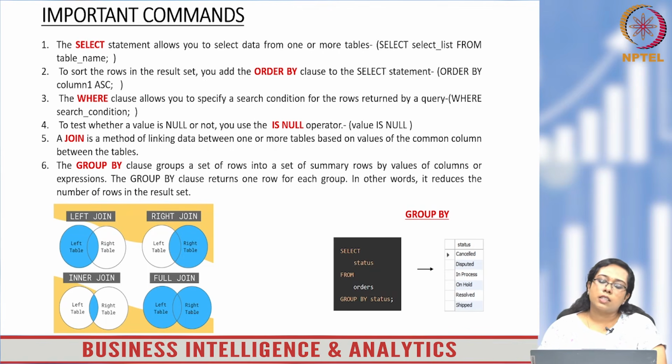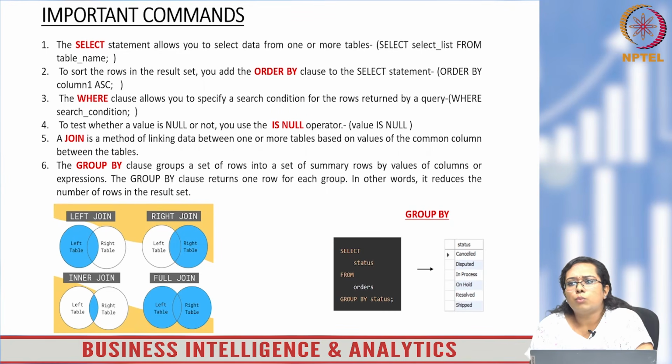If you mention just the inner join, then it gets you back only the common values. It will not give all the values from either the left or right table. It will just give you back the common values between both the tables. If you are performing a full join, it will concatenate both the tables and give you all the values including the common values. That is why the join operation is done. As we move forward, there will be many multi-dimensional queries in which we will have to join multiple tables in order to extract information. For that, this join operation will be performed.